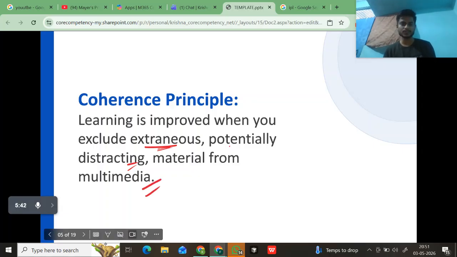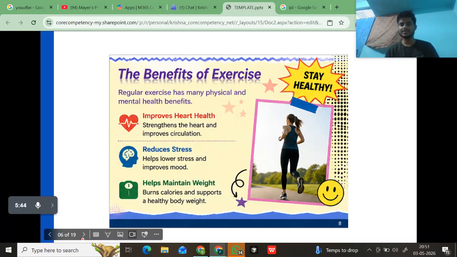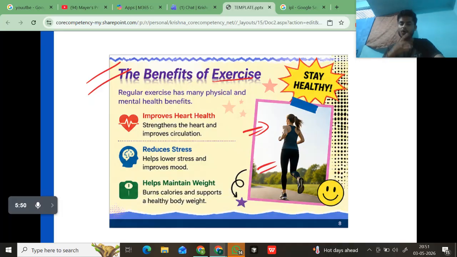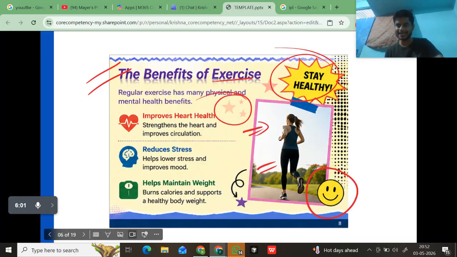Let's see some examples. This is a slide we have designed: the benefit of exercise. Here we have a relevant image of someone walking down the road, doing exercise, and we have put stay healthy. That is okay, fine. Now we have some stars, some smiley faces, icons.